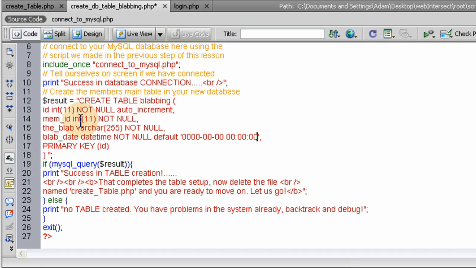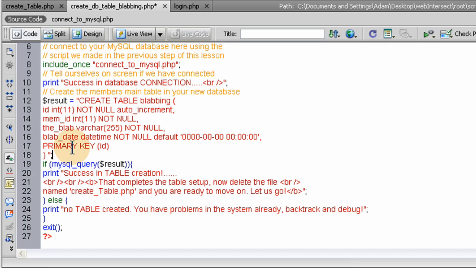And let's see, I think that's everything we need. We have the ID, it's auto increment, the member ID, it's not auto increment, the blab itself, which is a varchar 255, and the blab date, which is date time. It's set as a date time field and has a default which holds zeros for the date and the times.